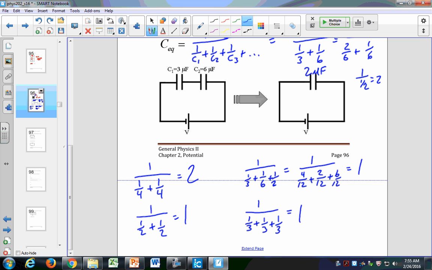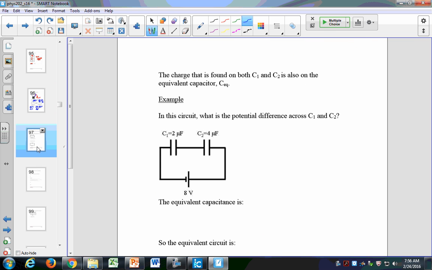Right, so you'll see some very simple combinations of capacitors in series, so that you don't have to pull out the calculator every time. In fact, I would say memorize them, but be familiar with these combinations of capacitors, it'll make the test go a lot faster, because you'll see a 3 and a 6, and say, oh, I don't even have to think about that, that's 2 microfarads. Or you'll see a 4 and a 4, and you say, oh, that's 2 microfarads, or a 2 and a 2, and that's 1, and on and on. So it will behoove you to be familiar with those combinations of series capacitors. If not, that's fine too. You can just work it out on the test. Okay.